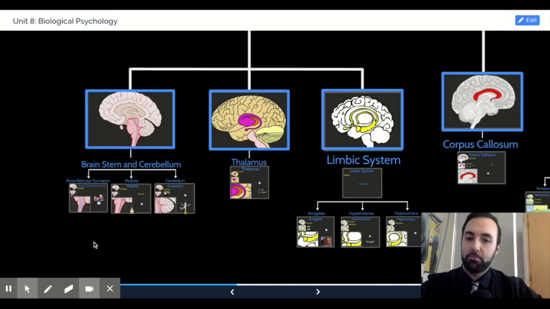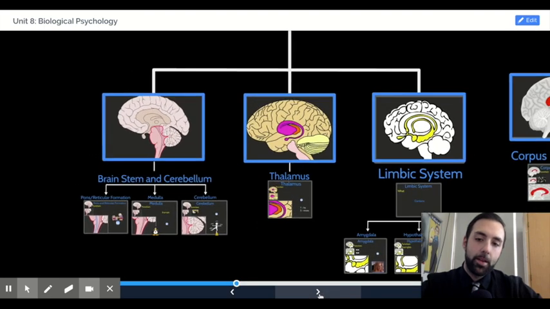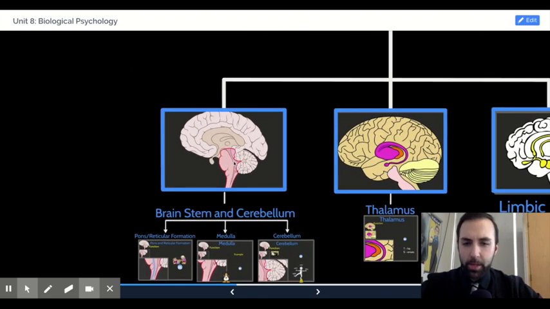So I'm going to try and group these logically. Relatively speaking, that might mean based on locations, but it might also mean on relationships to one another. The limbic system, for example, the furthest to the right, has some connections to one another from location to location. But we'll first start all the way on the left with the brainstem and cerebellum. The brainstem and cerebellum would be this region here that's highlighted in this pink, but then also what looks like almost a small secondary brain here in the back.